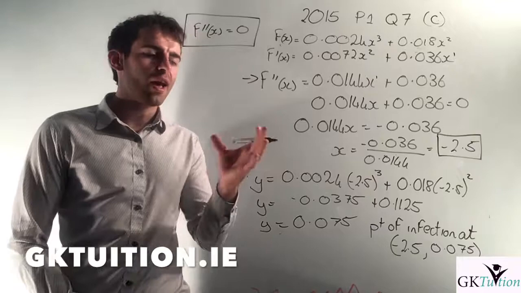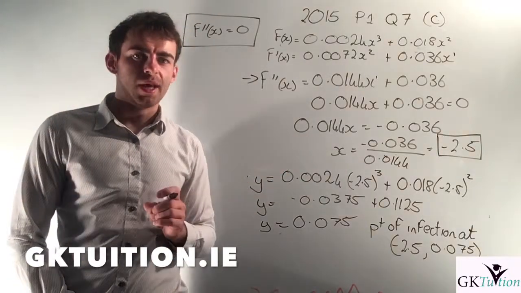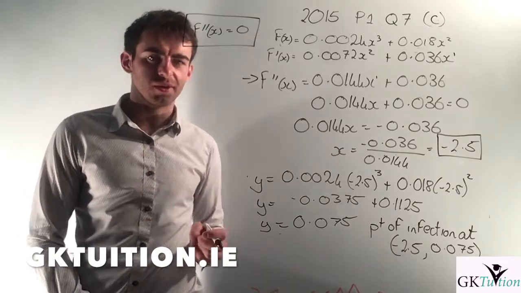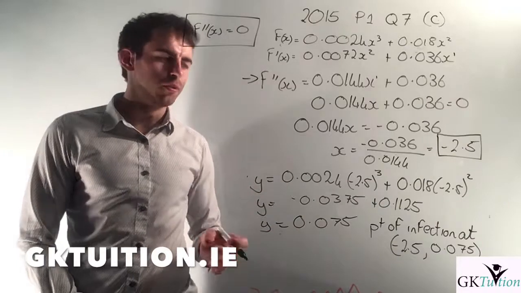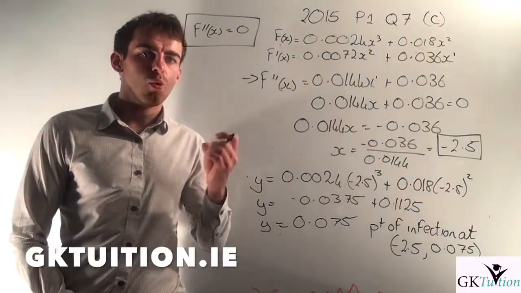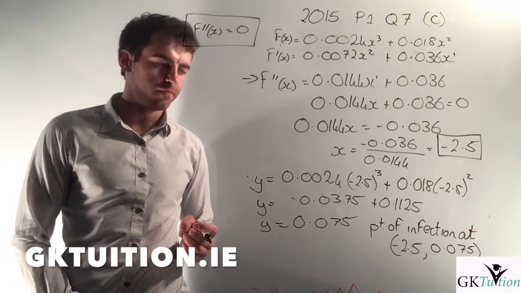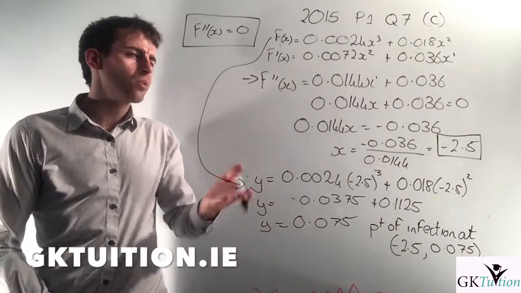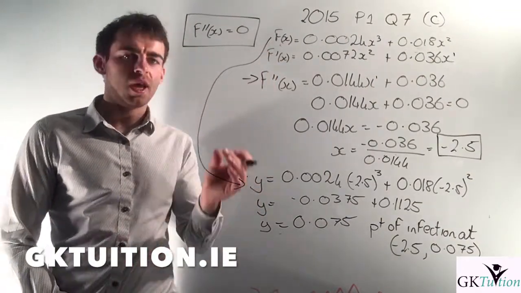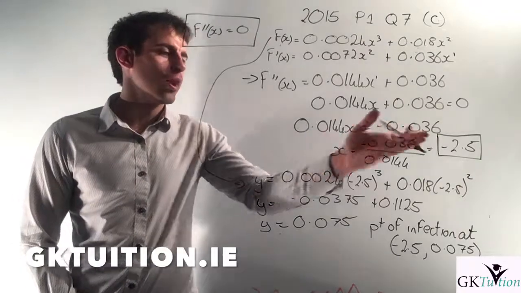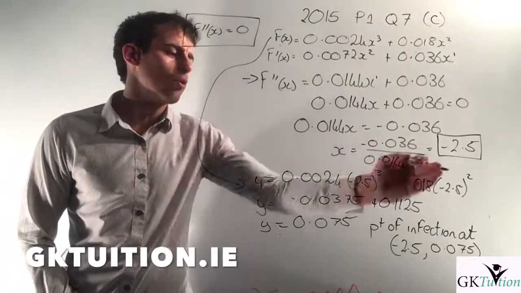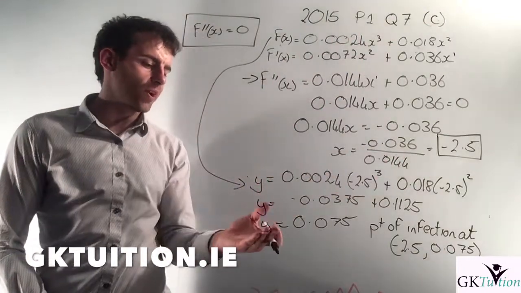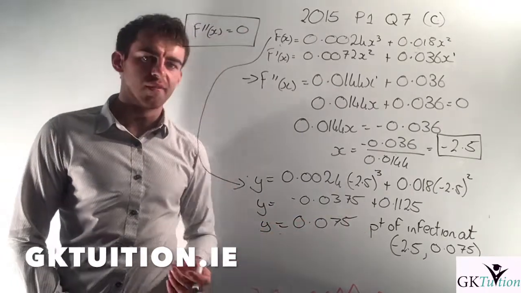However, that's not enough, and a lot of people's inclination might be to stop there. They asked me to prove that the point of inflection is minus 2.5, 0.075. So I also need to prove that when x is minus 2.5, y is 0.075. So in order to do that, what we need to do is sub back into our original function. So in the next line, I've subbed back into my original function, and I want to know what is the value of y when x is minus 2.5. So I just rewrote my f of x, except everywhere there was an x, we sub in minus 2.5. And this one simplifies down, and we end up with y is equal to 0.075.